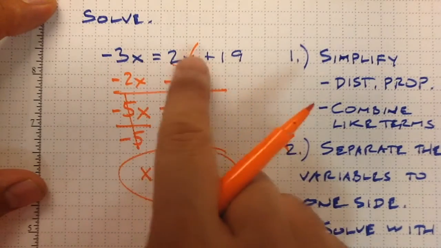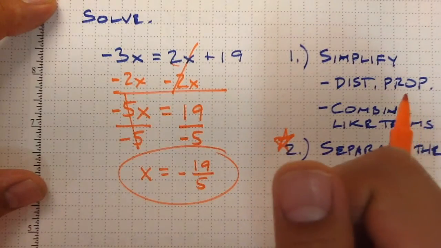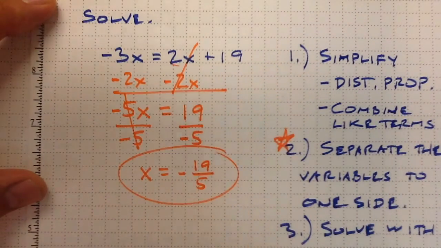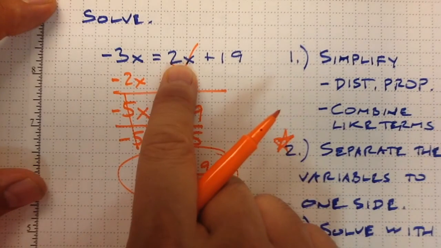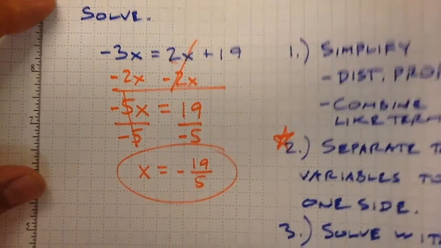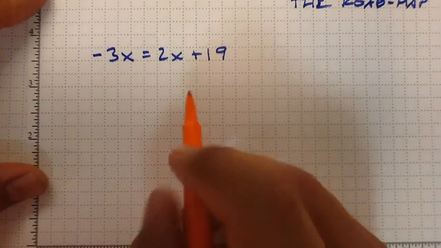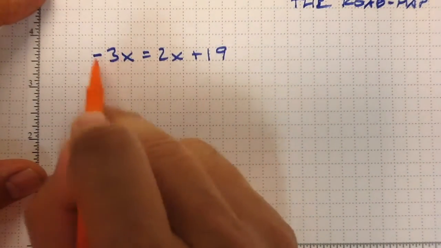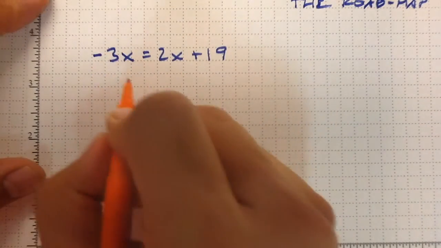This idea that anytime you see variables on both sides of the equation, you need to get rid of one of them to make it look more like the work we've been doing. Now, the question that usually comes up here is, well, why did I pick the 2x? Okay, and this is something you'll start to see as you get better at this. Let's say I take the same problem. Watch what happens if I had done the other thing, which was to get rid of this minus 3x. So that work would have looked something like this.